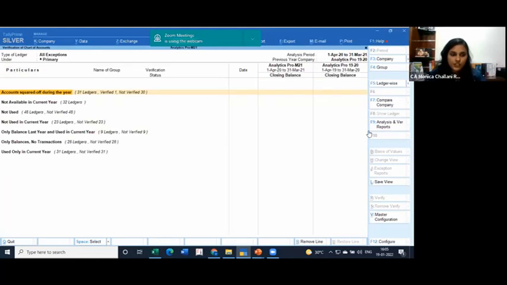Let's get into verification of chart of accounts. This particular feature, you can suggest your client to reduce the data, or you can frame your questions. For example, if you have balances and you have no transaction, which means either the party has not been paid, or it might be a bad debt. There can be various reasons. You can definitely frame your questions accordingly.